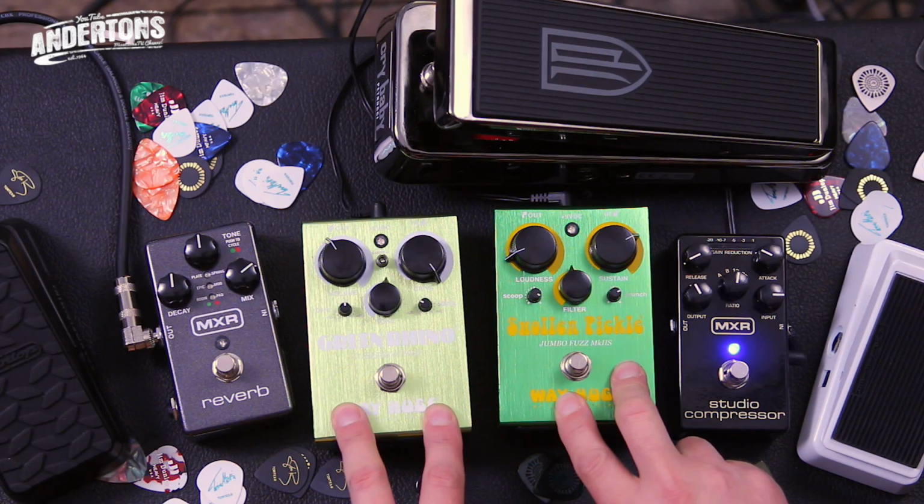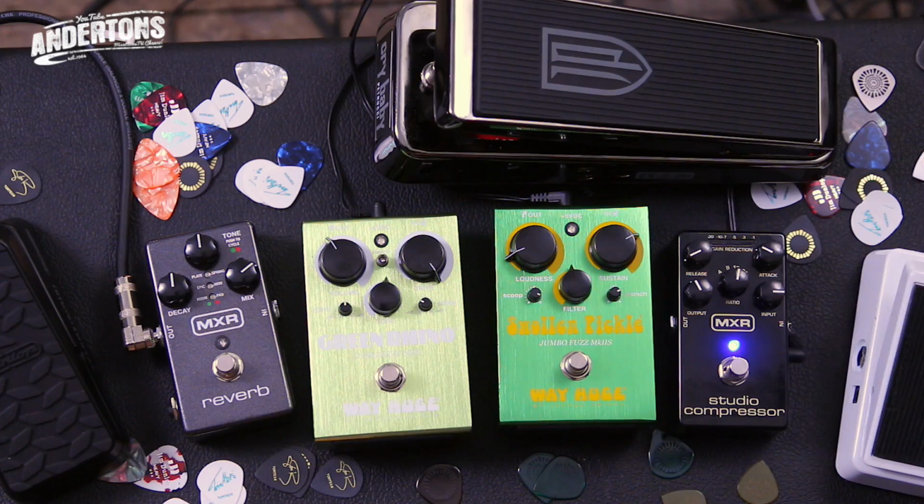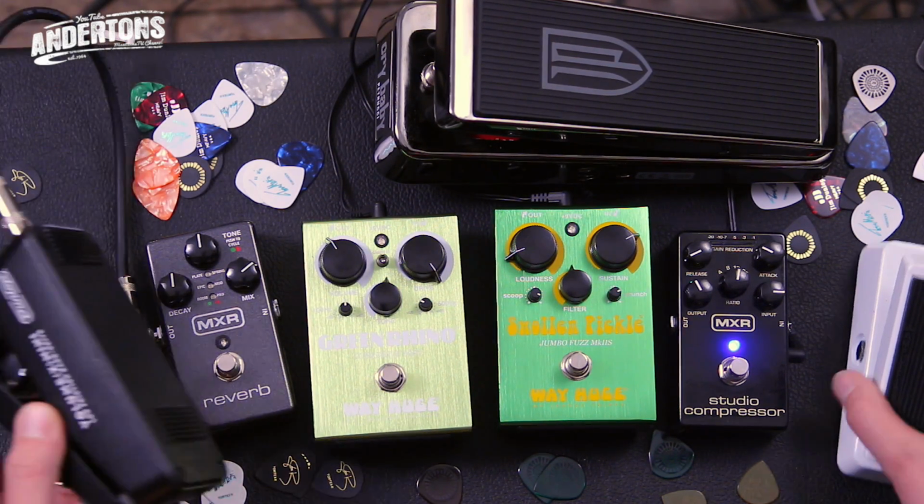which says these guys got the best names ever for pedals. Yeah, they do. George Strips, excellent. We've got a studio compressor. We've got a mini wah, which is a bass wah, but we've got to plug it in with a guitar instead. We've got the John Petrucci Wah, and we've got the Reverb, as I mentioned, and we're going to use it with its new little expression pedal. Yeah, which is the new little one. Look at that. Really nice. Very cool.